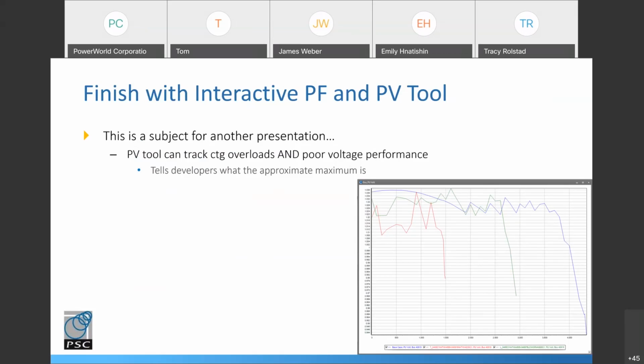The ATC tool can bring back those results as well, but the PV tool gives it to you in a nice graphical fashion. It's a full AC power flow, and you're plotting voltage at the same time that you're conducting contingency analysis. So it's relatively definitive when it comes to power flow analysis, and it nicely sets the stage for subsequent system impact work and the like, the fault duty and the transient stability studies.